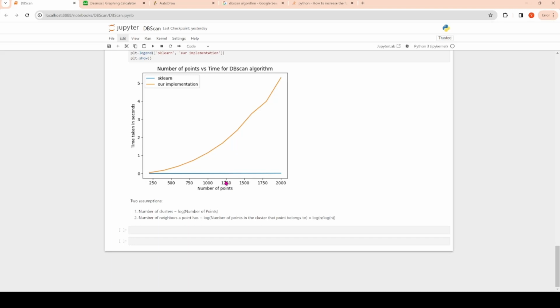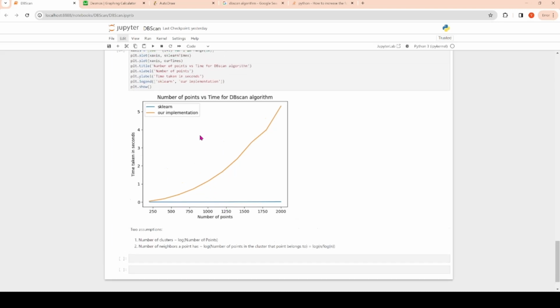And for the next video, I might show some improvements, because the Euclidean distance is taking the majority of our time here. To improve that, there are many methods, but we don't need to do the Euclidean distance computation for all of the points, actually, for this algorithm. So that's a point of improvement, which I will discuss in the next video.